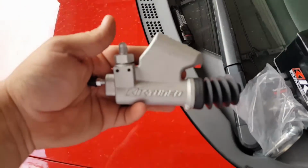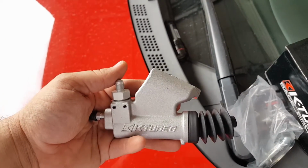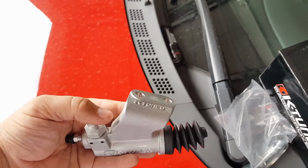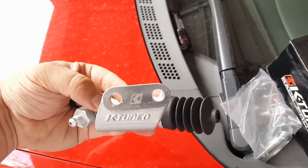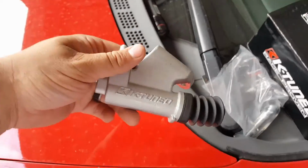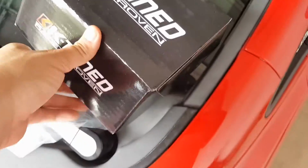It's a pretty nice part. This right here was, I think, about 70 bucks. It's like 68 and some change, pretty close to 70. So yeah, K-Tuned slave cylinder. And there's the little pin you replace that goes inside here. And then the most expensive one right here was the clutch master.